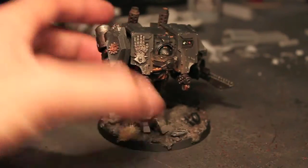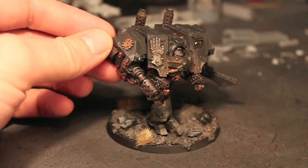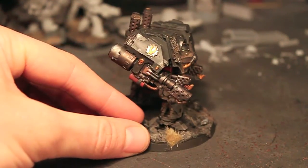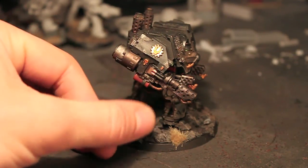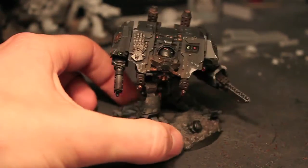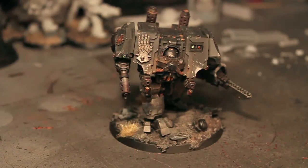And then I've got a twin linked heavy flamer, which I converted from an Inferno cannon because I think it's a really cool model, and I had one. So I just chopped the barrel down to make it a bit stubbier, and it has only got one barrel, but I've got the two flamers under there as well, so I'm just using that as a twin linked. Gets to fight one of them as well.